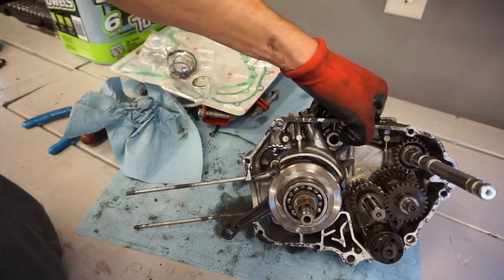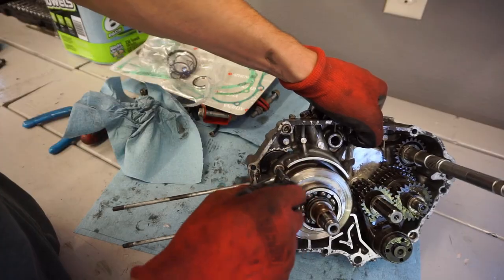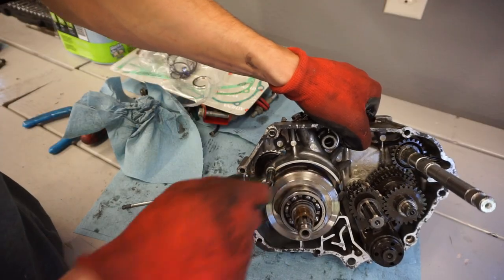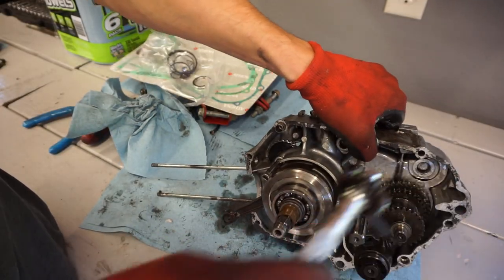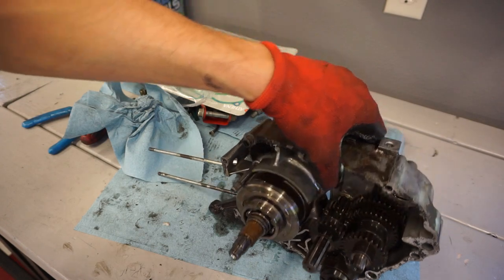And another thing to note is right here, that gear controls the oil pump. So this groove right here has to line up with the oil pump in order to spin the oil pump and make that work. So gotta make sure we've got that correct as well. But we're gonna get a new gasket on here and then put these cases back together.